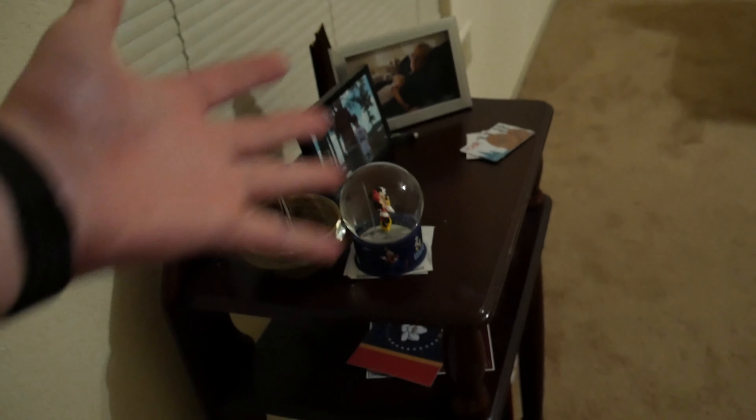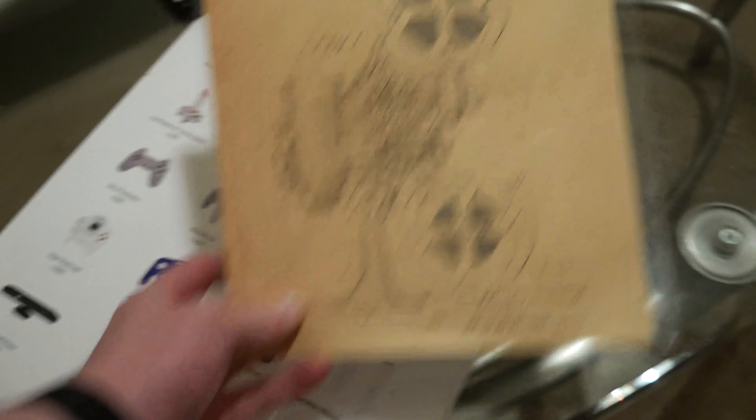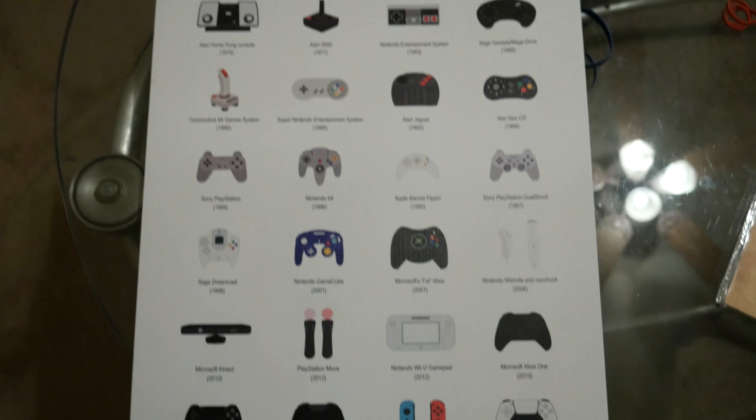Starting out, here's the front door — really fancy, I know. So literally you walk in through the front door and this is what you see. It's a little bit messy right now, I haven't really been cleaning. This is kind of like my living room — that's where I put all my knickknacks, my keys, my wallet and everything like that. We've got a coffee table and these are some posters I still want to add into my game room. I got this for Christmas — it's a poster of every single gaming controller and I want to frame it.